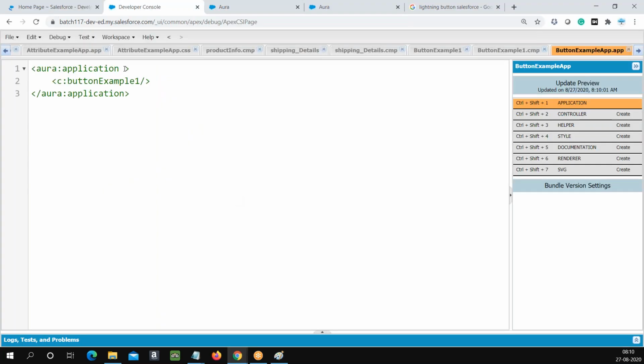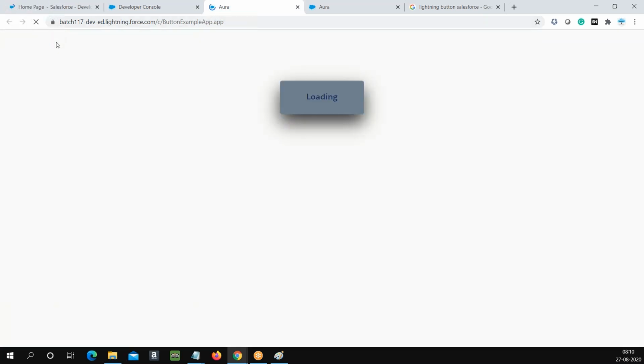So let's go here. You have to include the SLDS library, isn't it? It's the simplest way. Right, you'll see here the base variant basically doesn't give a border for your button.